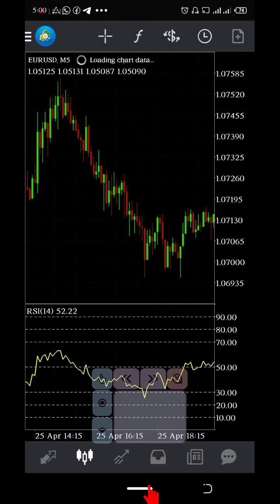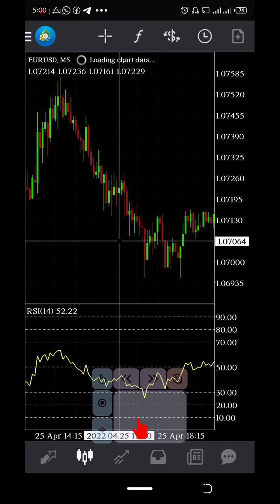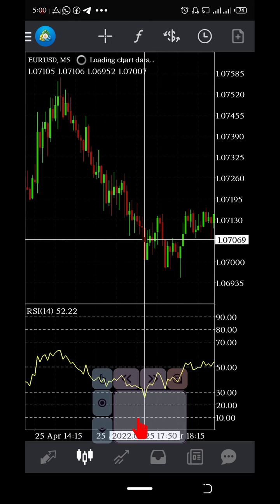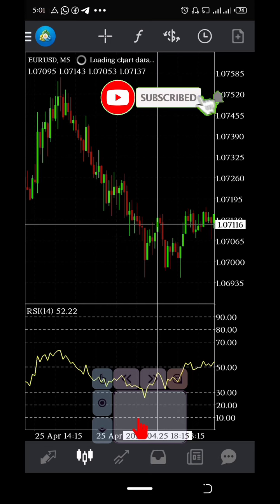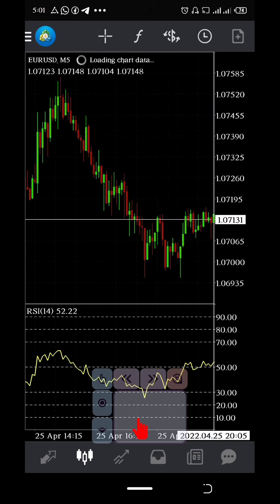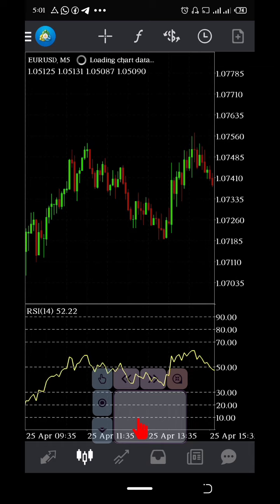As you can see over here, we have an oversold from here. You click on buy and you take it up to this point. Whatever profit you have, you leave the market and it came down again. As you can see, it has been working for me. It has been back tested.